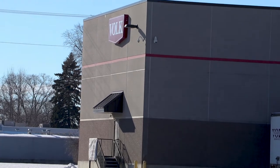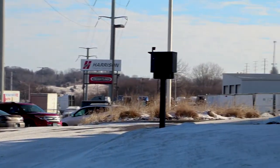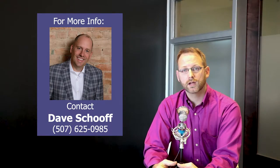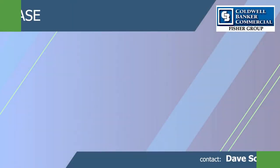The building currently has branding for the existing tenant, and the property owner is very willing to let additional signage be placed onto the building to complement what's already there. This branding faces both the entrance off the city streets and also onto US Highway 14, which sees substantial traffic on a daily basis. So regardless of whether you're looking for a small warehousing space in the 5,000 square foot range or a larger manufacturing, distribution, or warehousing facility anywhere from 5,000 up to 40,000 square feet plus — including corporate offices and headquarters space — this is a flexible use space and the existing owner and tenant are willing to work with anybody to accommodate your needs.